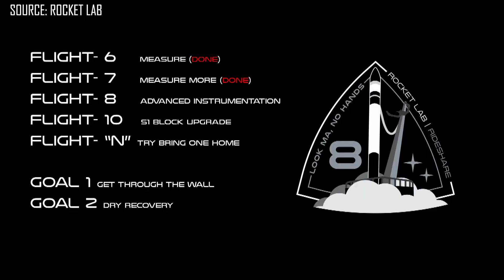This is a really ambitious plan for Rocket Lab and it's going to happen in stages. First they have to get through the wall — getting the rocket through the atmosphere in one piece. Once they can do that, they'll focus on the helicopter recovery piece. This is super exciting, especially for the small sat industry, because the intent is to make the Electron rapidly reusable. In theory, it could launch very quickly after recovery, especially with battery-powered components like their turbo pumps. This could also reduce launch costs. Now SpaceX, Blue Origin, and Rocket Lab are all focused on reusability, and hopefully soon United Launch Alliance will enter this arena as well.